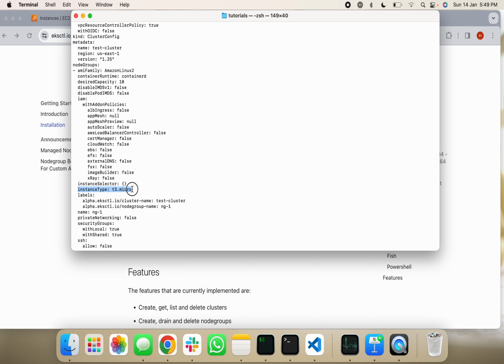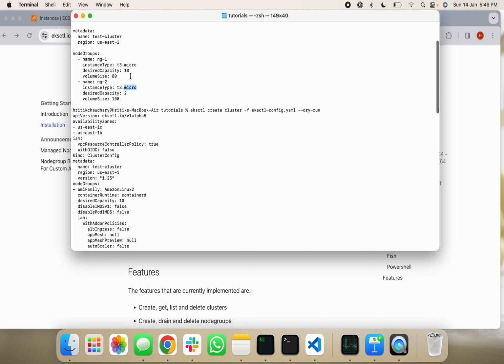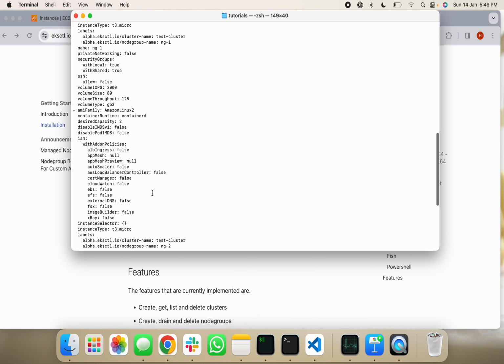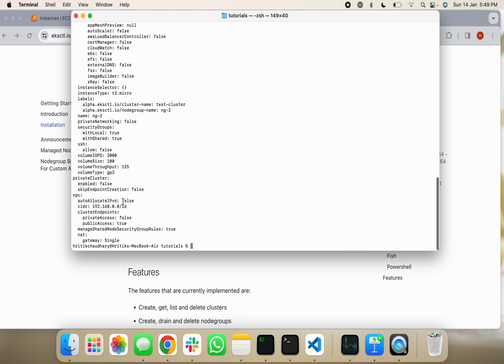For the instance type, it will launch t3.micro. If you want to change it, you can update it here. Volume size and all the other default values are there. One thing we generally require is a VPC. It will create a VPC by itself.